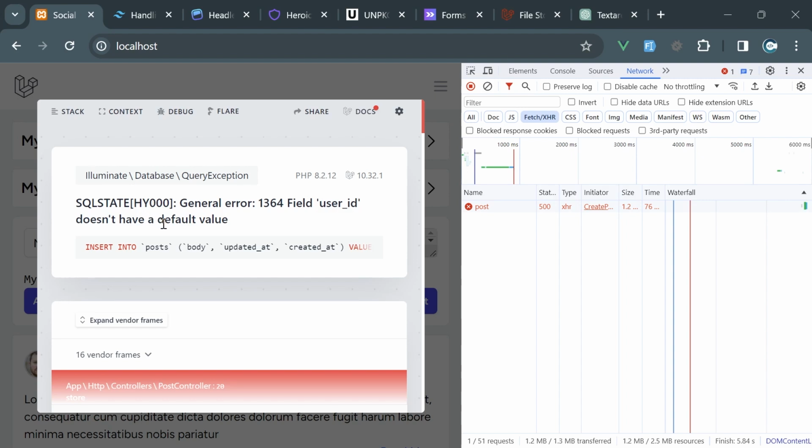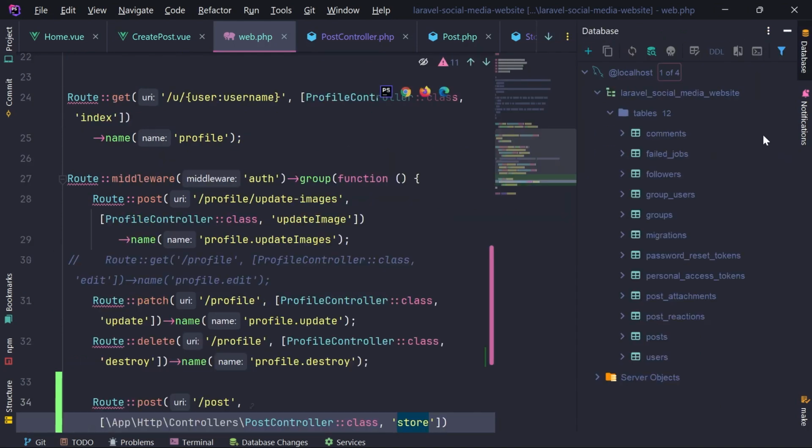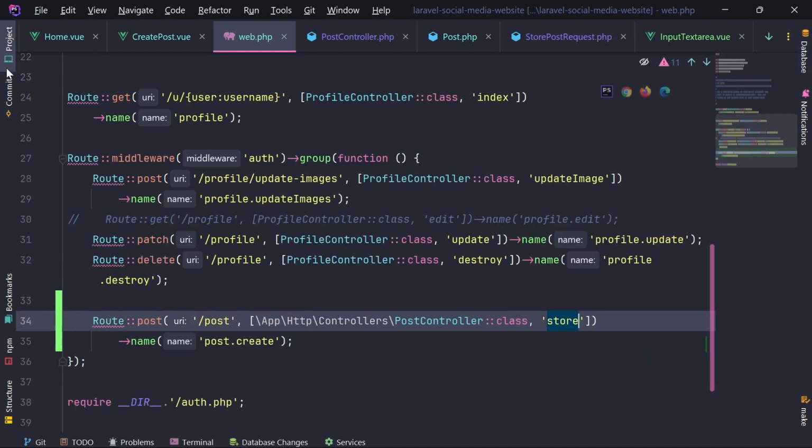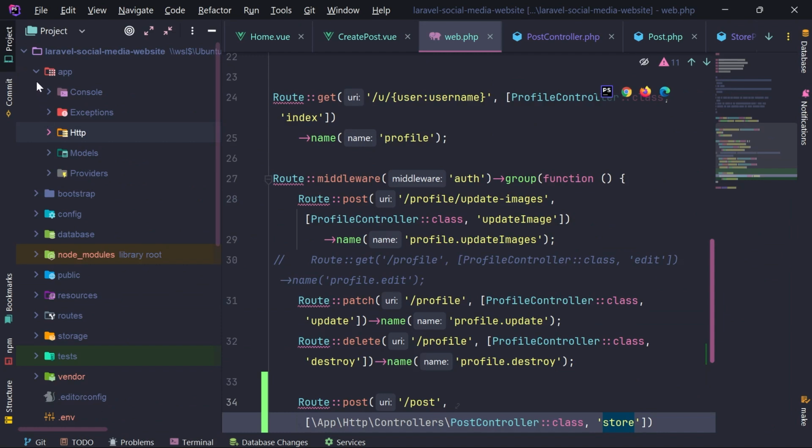User ID doesn't have a default value. Okay, if we have a look in the post table, we have a couple of required fields. Group ID. Why is the group ID required? Let's check the migration.